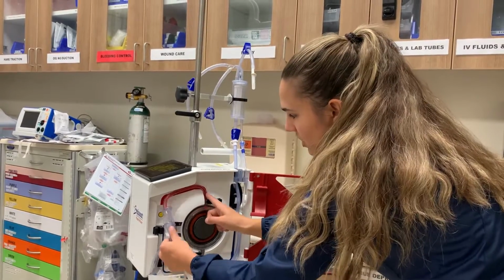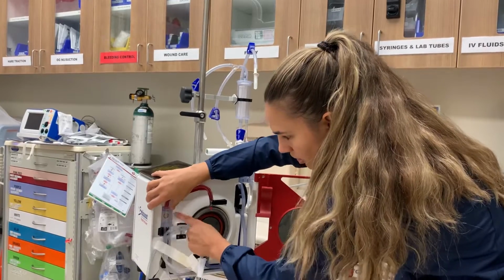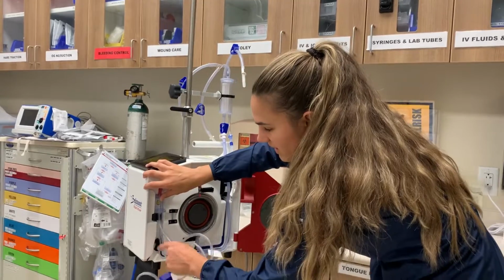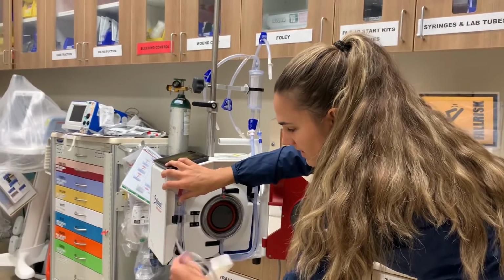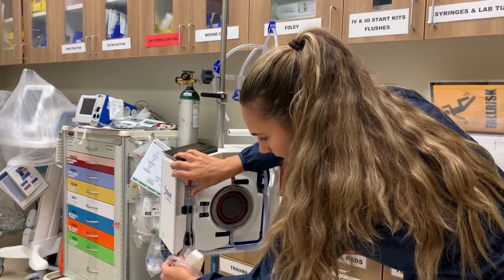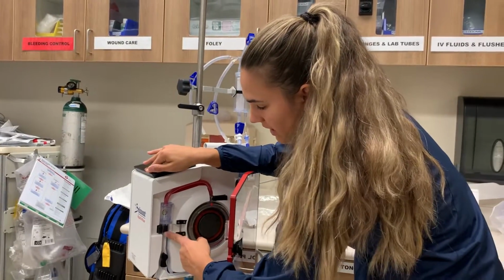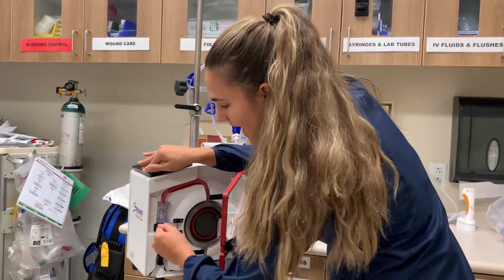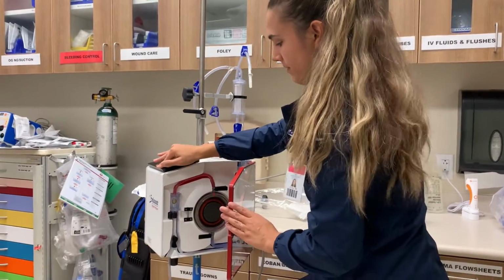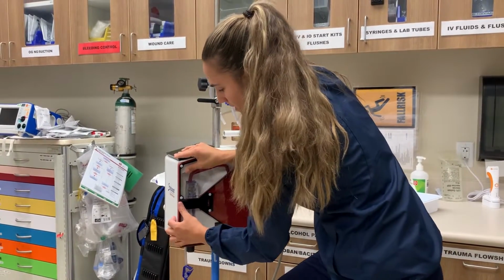Once you have that matched up, the red is going to follow the red line through. This little chamber is going to go right in there. Now you're going to see the 2 blue lines again, so this part of the tubing on the left is going to go on the left side, and this part of the tubing on the right is going to go on the right side. If you slide the tubing into this black nook right there, that'll hold the chamber in place. Now you can close the door once everything is matched up.